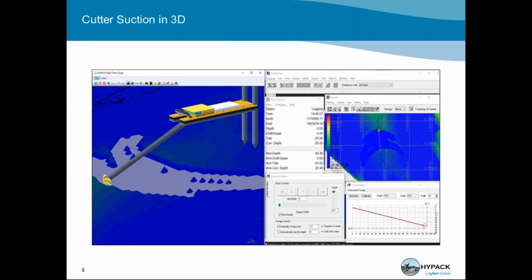Now, one of the new features that we have here for cutter suction. We now do 3D cutter suction dredging. Programmer here, Ken Aiken, has made a really neat real-time cloud window.